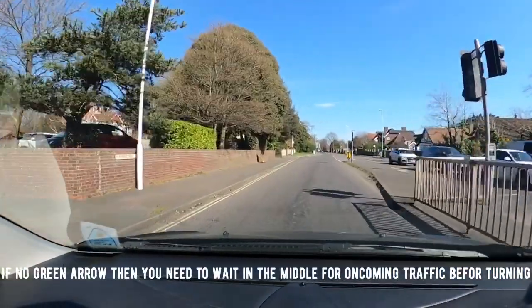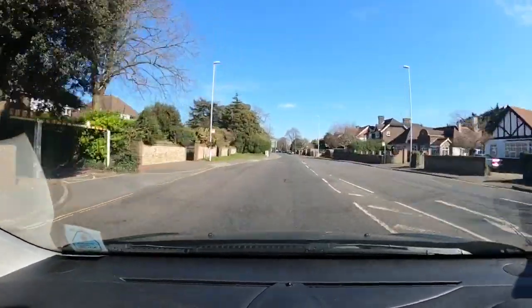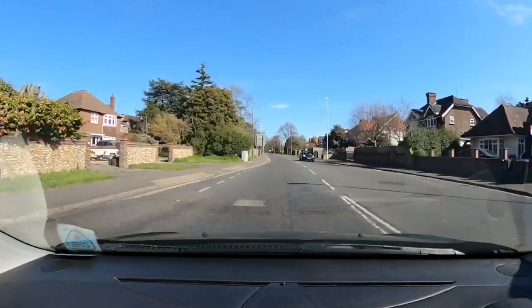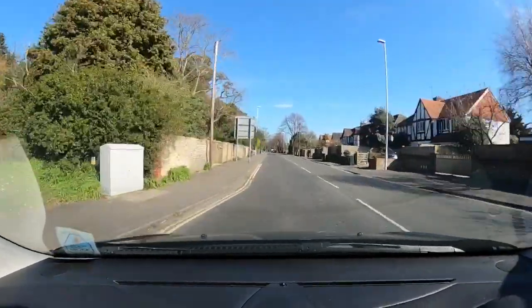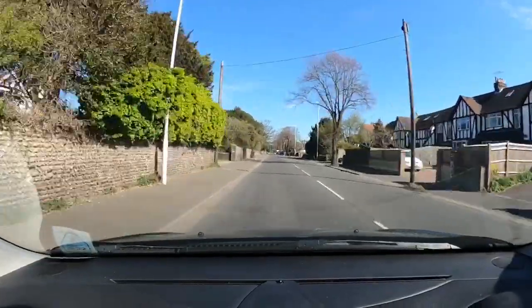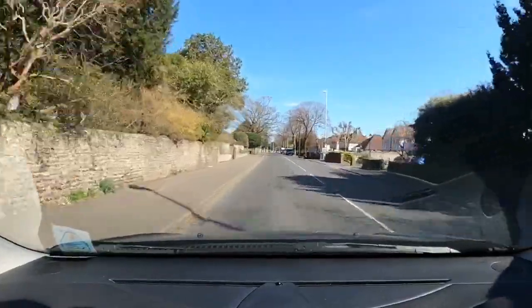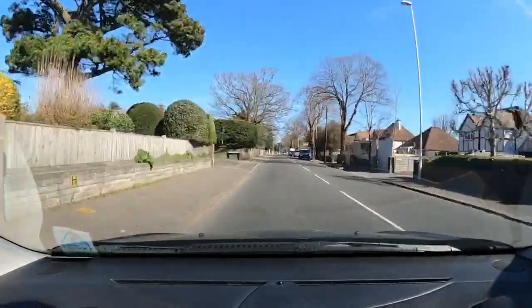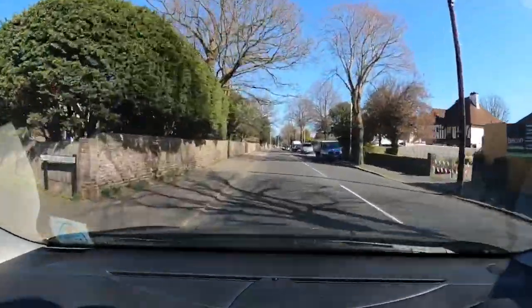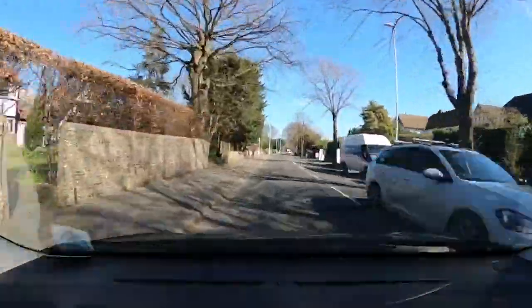So I'm changing into second gear. I'm picking up speed. There's nothing behind me except for one car which is not very close behind. So I'm going to third gear. The speed limit here is 30 because you can see street lights. That's the limit. Of course, the appropriate speed is never above that. There's a bit of traffic around, not much, so I'm just plodding along at about 30 miles an hour.